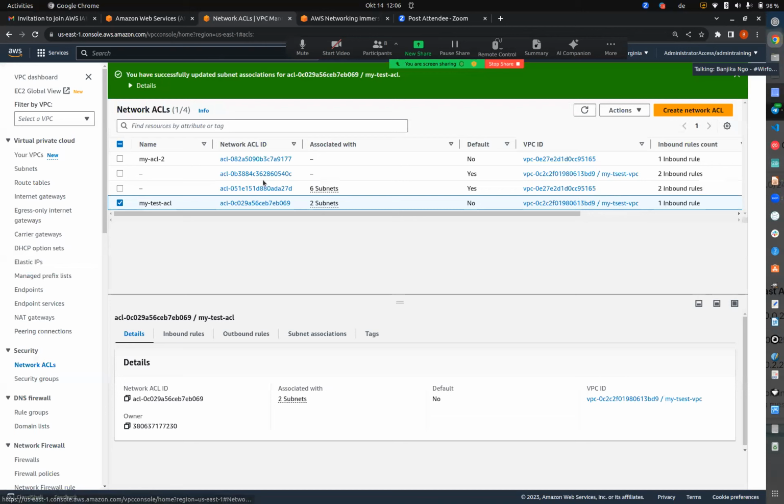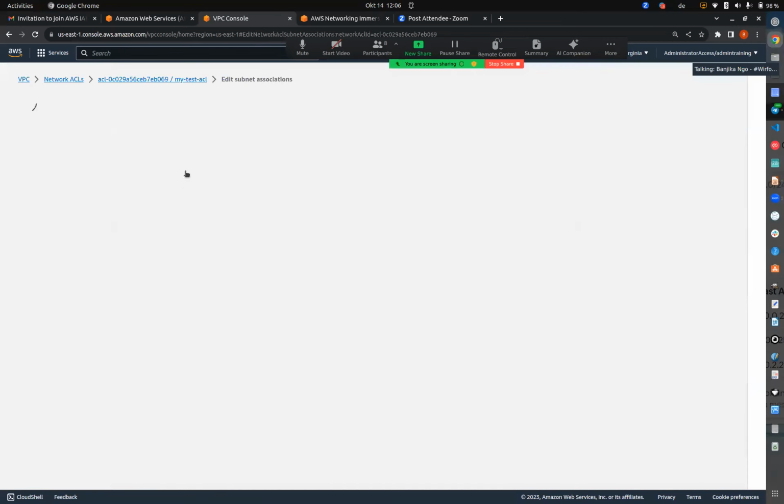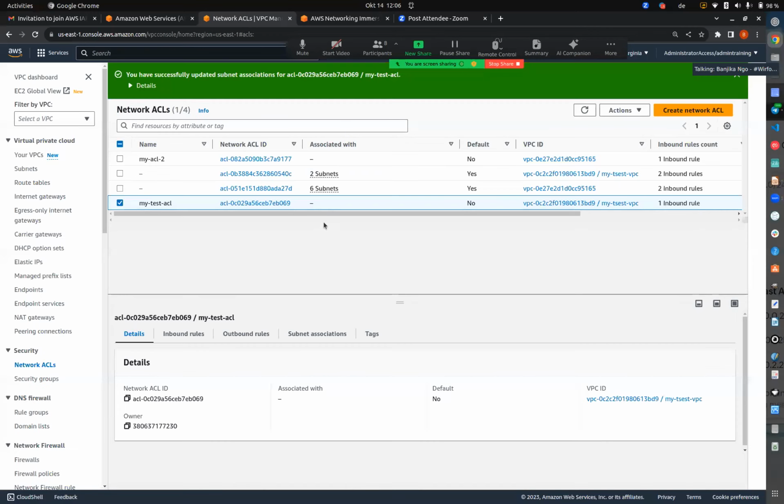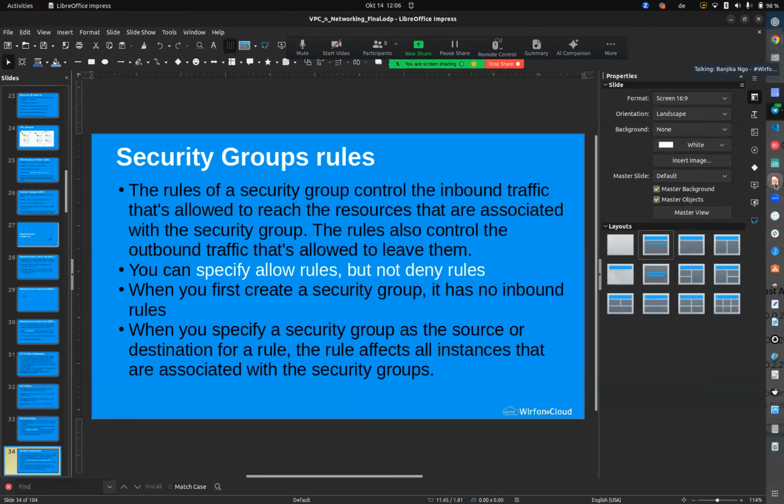And if you notice, because subnets can only belong to one ACL, the 2 subnets that were here immediately come down here. So you cannot have a subnet with 2 ACLs at the same time, right? I want to remove that because I want to make sure that if we use that subnet later, we don't have issues. So you see, it goes back to the default one. I didn't assign this earlier, so there's always that default that is used immediately. It's always a very interesting topic.